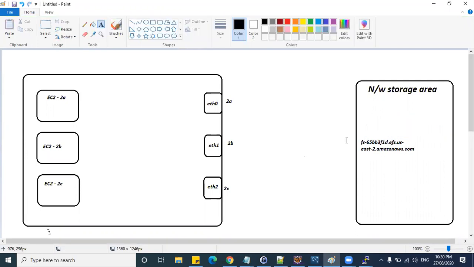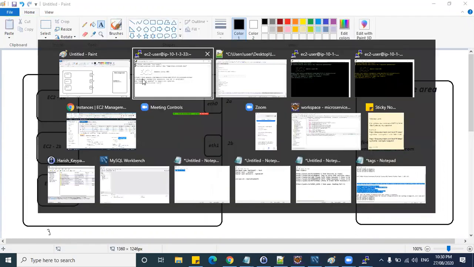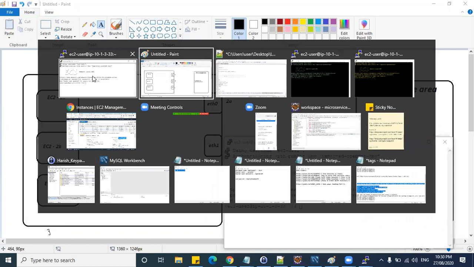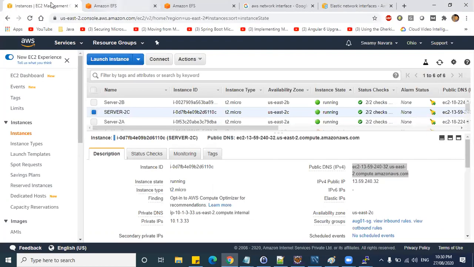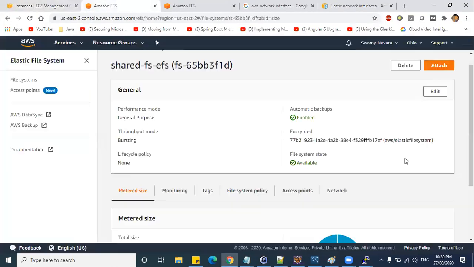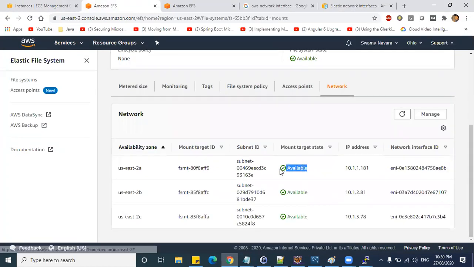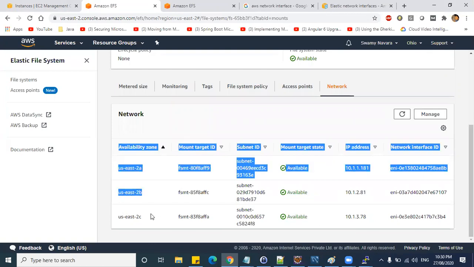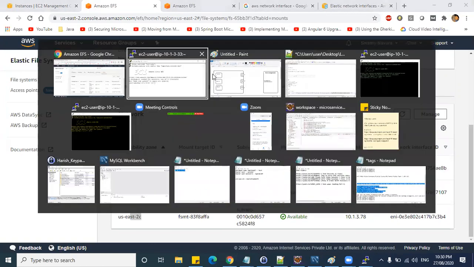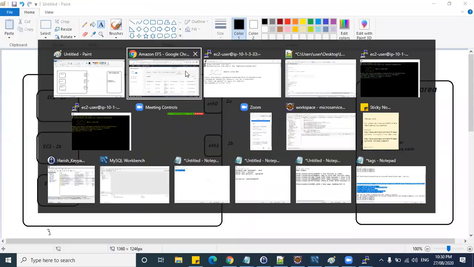For this endpoint, all the interfaces would be up now. Let's go and refresh here. Go to network. Yeah, so all are available, for zone 2A, 2B, and 2C. Zone 2A is nothing but the machine with yellow color, right?